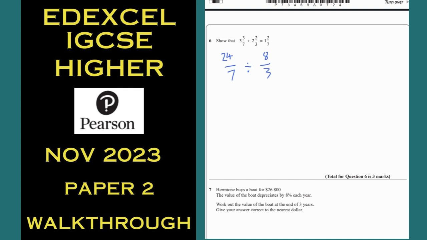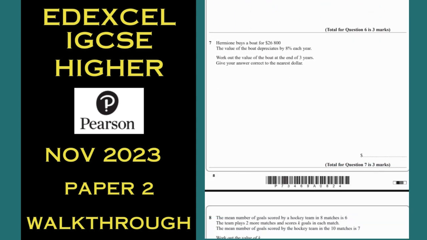But now we all like a bit of KFC, so keep, flip, and change. And at this stage, you can either do top times top and cancel it down, or like I always prefer, keep the numbers as small as you can. Divide the top by 8. Divide the bottom by 8. Now I'll do top times top, bottom times bottom, keeping one eye on the answer. 7 goes into 9 once, with a remainder of 2. And that's enough working out to have shown, proven, whatever.